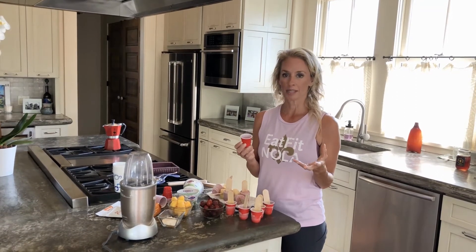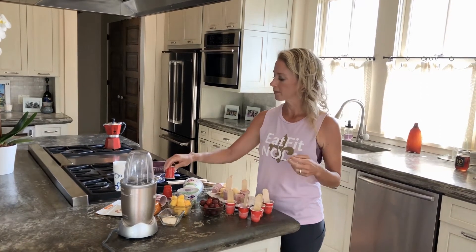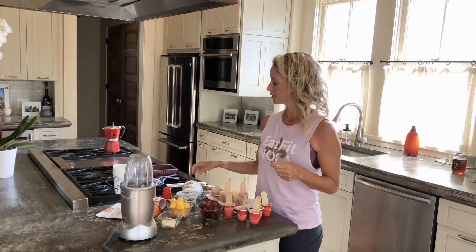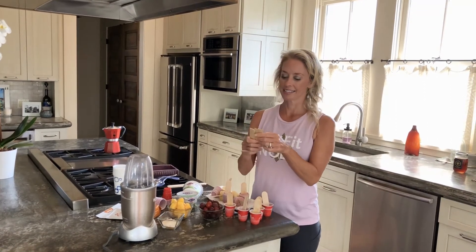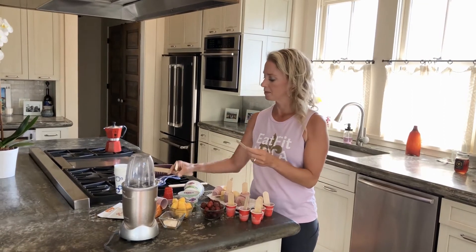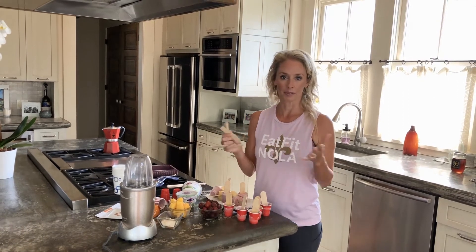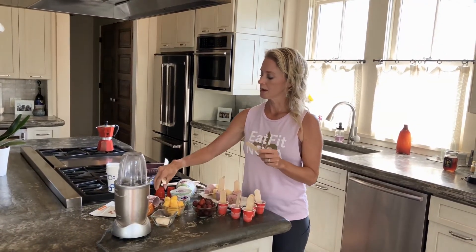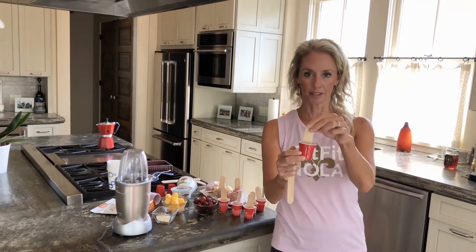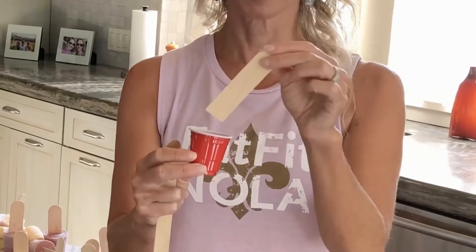Anything in between works — the paper allows you to peel it off, but even with plastic cups they kind of just come right out. What I used instead of popsicle stick holders is popsicle sticks cut in half so they'd be the right size for the little cups. But if you've got popsicle molds, that solves all of that. The trick with these is: if you just have your popsicle stick in the cup, it's going to fall around. So put a piece of foil over the top, put a slit in it, and that holds your popsicle stick upright.